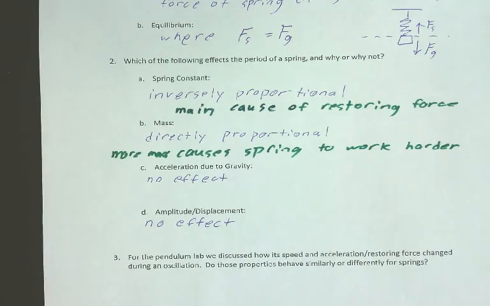And so it changes the equilibrium position, but that's all it'll change. It just changes where the spring sits. It doesn't change anything else. If I lift it 1 meter above or 1 centimeter above that point, it's 1 centimeter above it no matter where it is. If I have gravity acting on 3 grams or 10 grams, remember gravity affects all things the same. So gravity is not going to be a factor here because it's basically always going to be balanced out by the force of the spring.